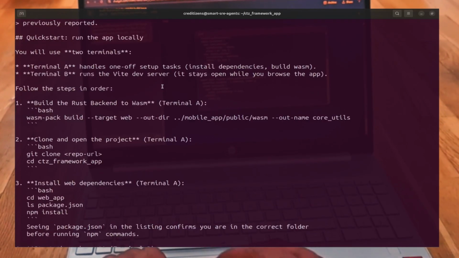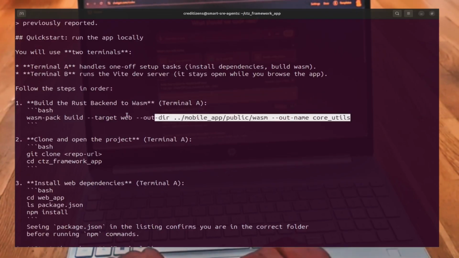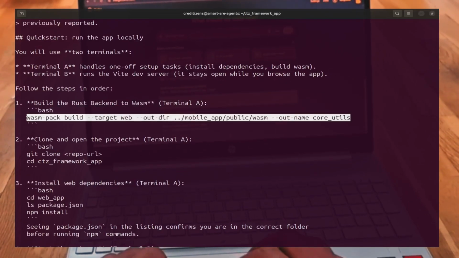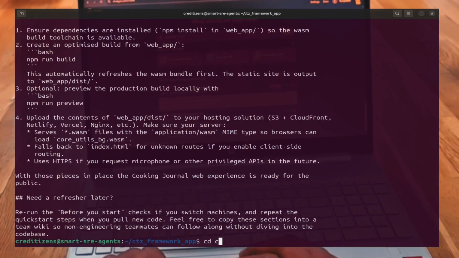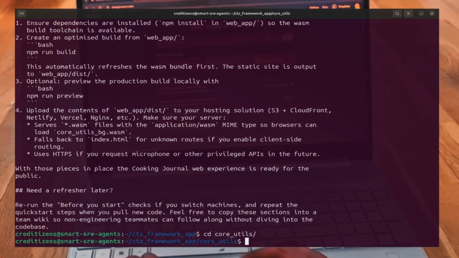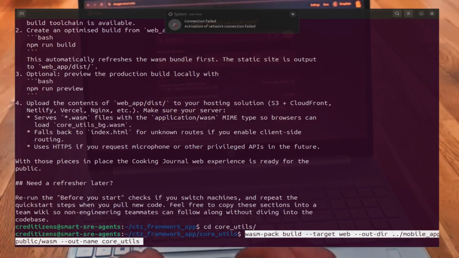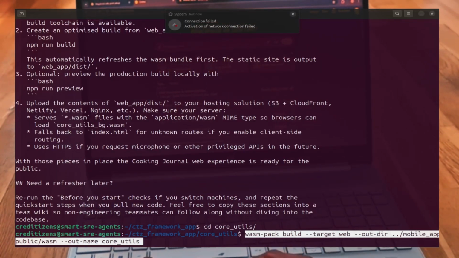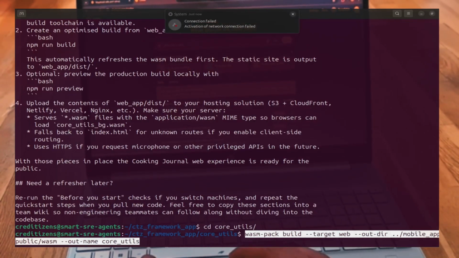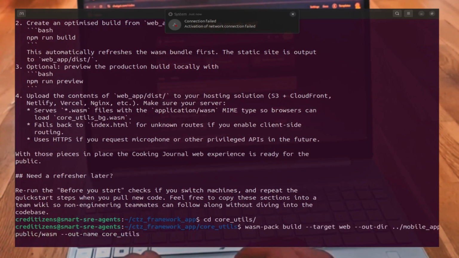I'm going to build here the Rust backend, WASM, so that it can be used in the browser as an application. Okay, this is done.